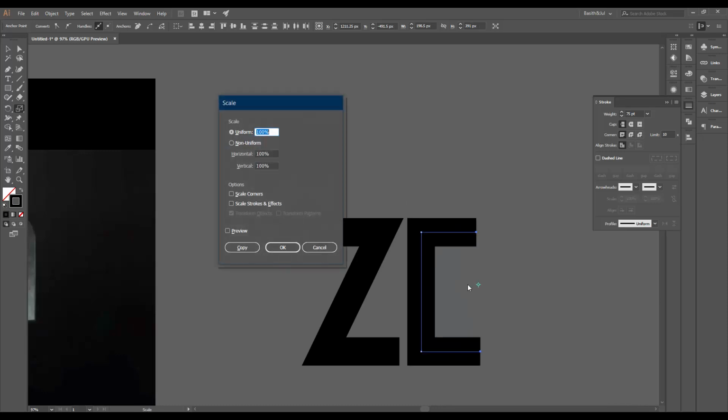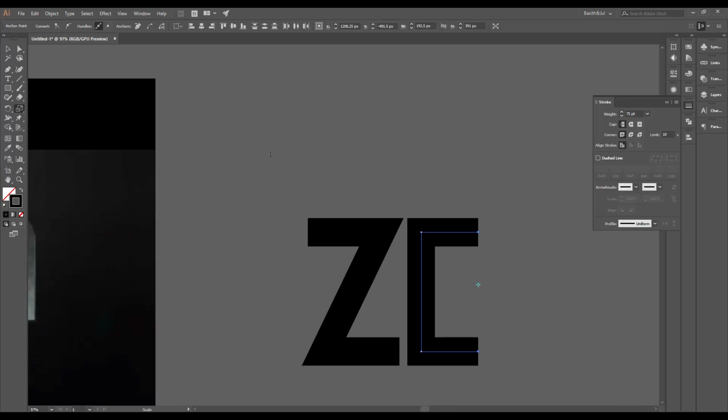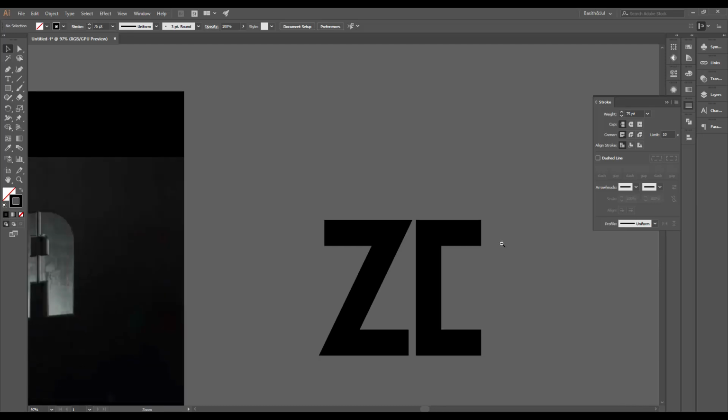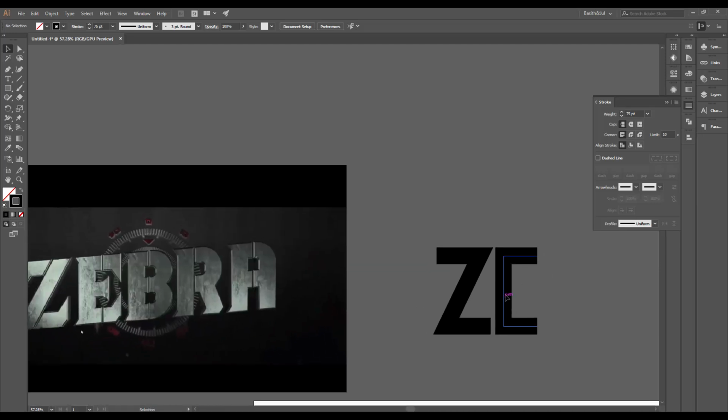I think it's the other way around. Horizontal should be 0. So now these two points got even, and then to find the center, I'm going to press and wait for a second, and then it shows me this is the center point. So I'm going to click here to create another point, and then another point to create E.